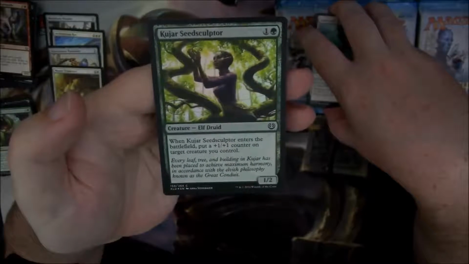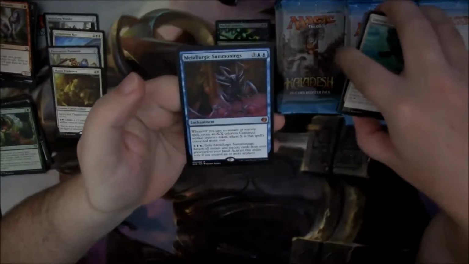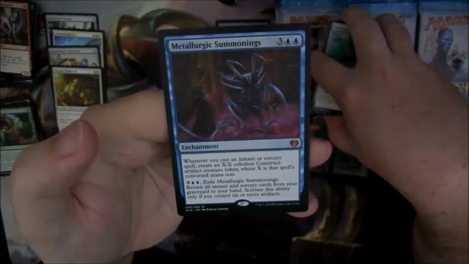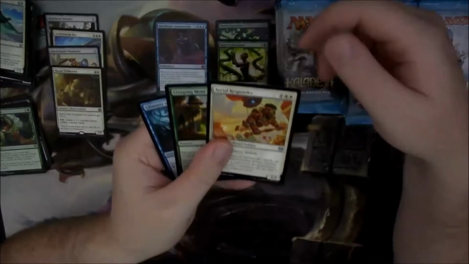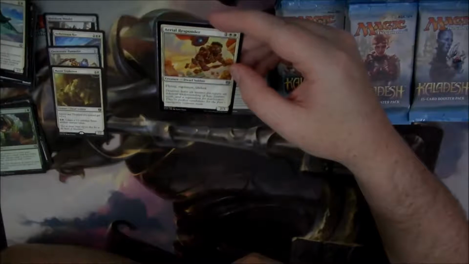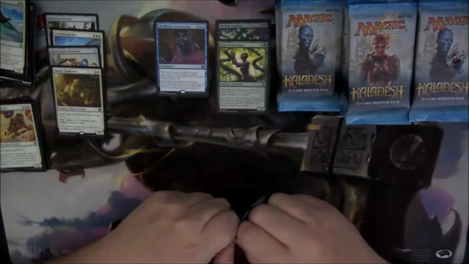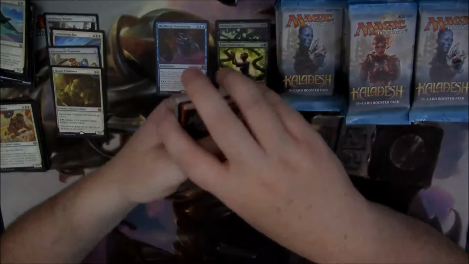It's a Kajar Seed Sculptor. And our first mythic, which is Metallurgic Summoning. Not the best mythic, that's for sure. And I think this guy's about $1. He might be a little bit more than $1, but he's about $1 now. A 2/3 Flying Vigilance Lifelink for 3 mana is not bad for a white weenie deck. It's at the top end of the white weenies that you want to be playing, but it's still not terrible. Flying Vigilance by itself, 2/3, is pretty good, let alone it having lifelink.